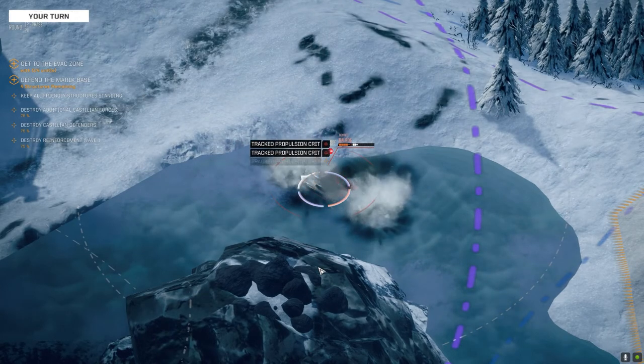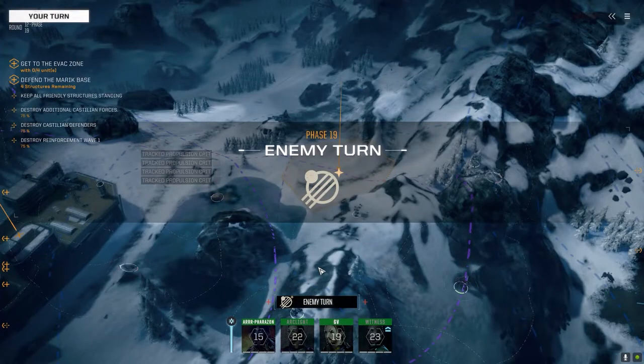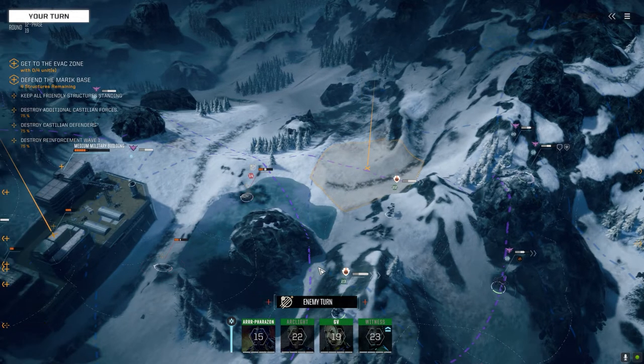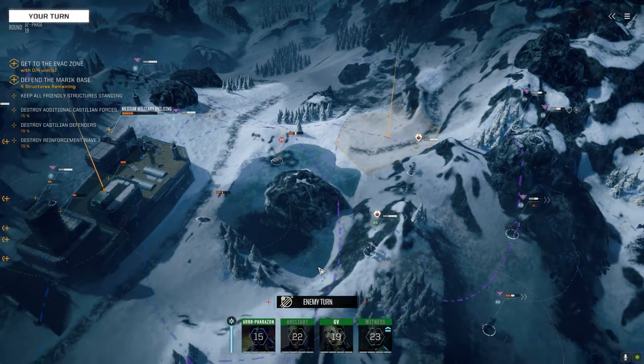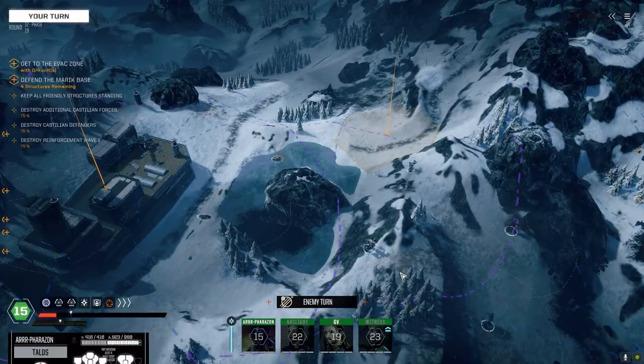Pulse laser hit, a lot of missiles hit, beautiful. That's a lot of track propulsion crits. And it's still going, that's the crazy thing. It's got no propulsion left. But it's on ice, so it was moving fast, so it should skid right across the ice and land over here. All the wheels would be over here and over there. All the bogey wheels.